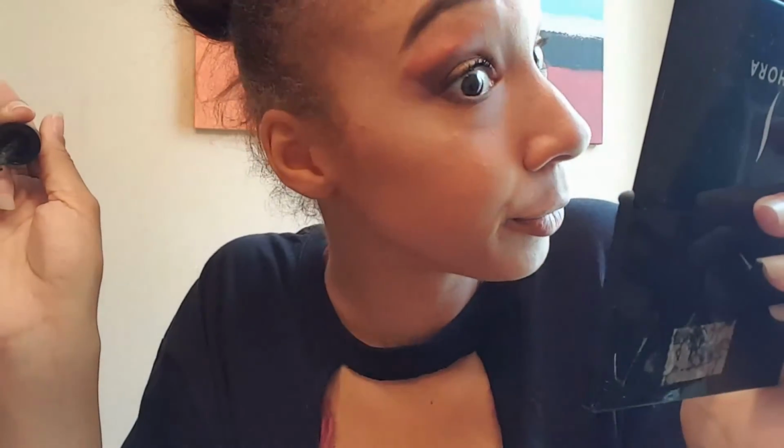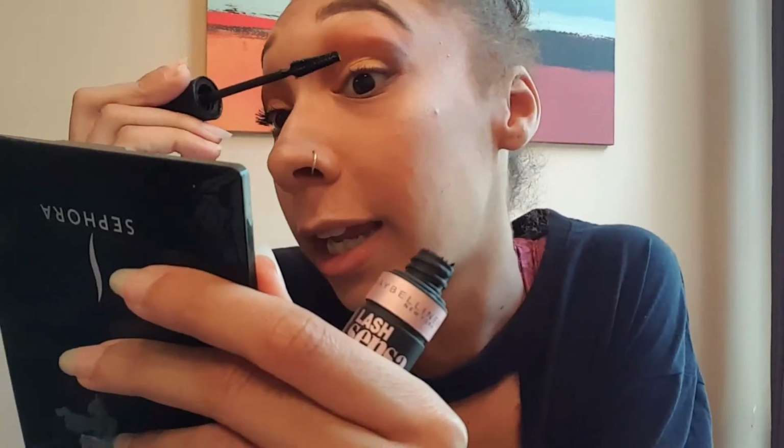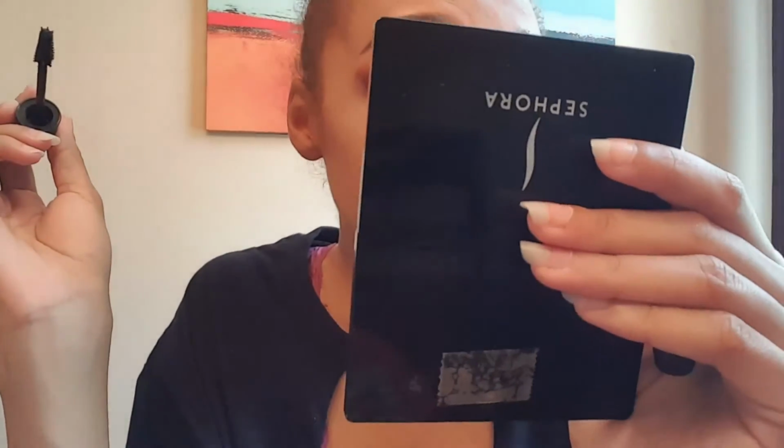I promise you, one day I will learn how to put on falsies, but until then, I'm wearing mascara. Mascara it is for the rest of my life, because I highly doubt I will ever properly apply falsies. So, mascara it is. I'm crying because this look is just so beautiful.